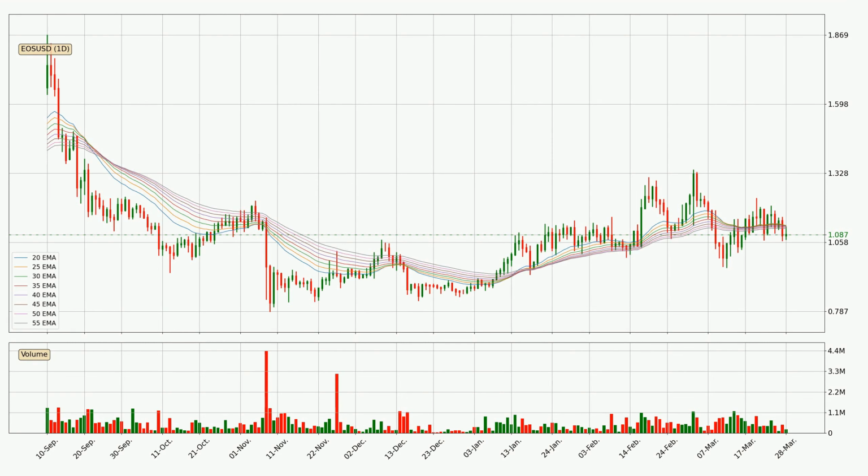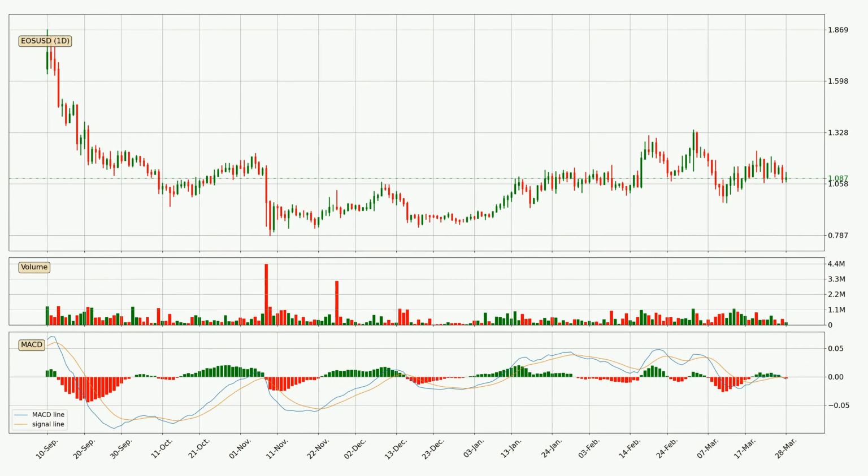Jumping to the daily exponential moving averages, the current price went below the daily ribbon, so you should see if the price can jump back above the ribbon or it will play as a resistance to the upside currently at around 1.11. Jumping to the daily MACD, the trend is currently going down because the MACD line is below the signal line. The MACD histogram shows that the momentum is currently strong and it could be expected the price to go further to the downside.